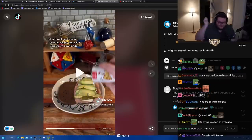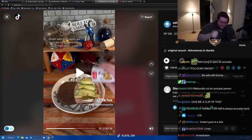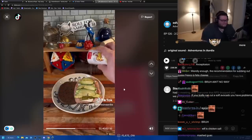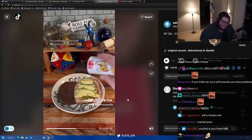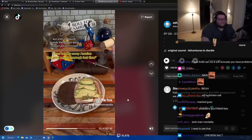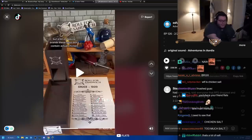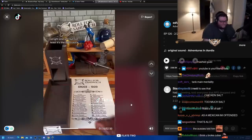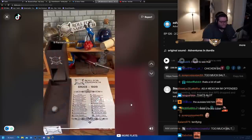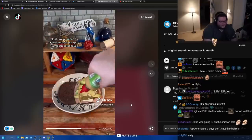Wild magic: chicken salt! I once bought an avocado and basically crushed the whole thing trying to open it — I couldn't figure out why I couldn't just slice it like everyone else, so I stabbed it with a knife. Then I tried to pop the knife into the pit and pull it out, and I smashed right through it. Anyway — chicken salt, the original! Ivory and salty spice from down under. The original chicken salt now includes bouillon and some varieties include roasted and dried chicken meat and skin.